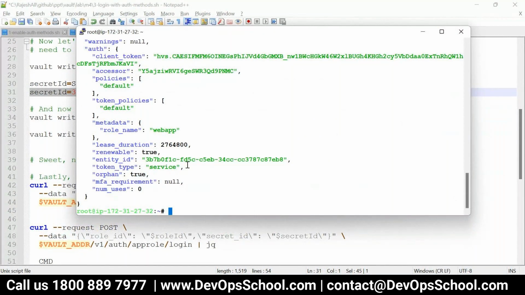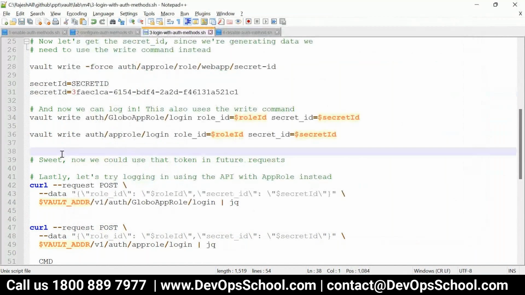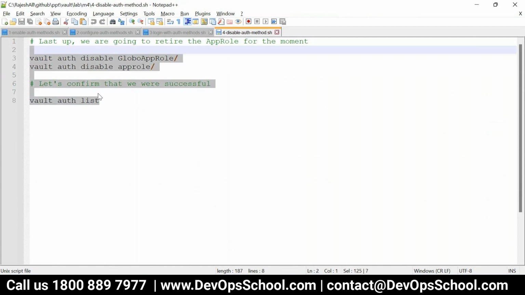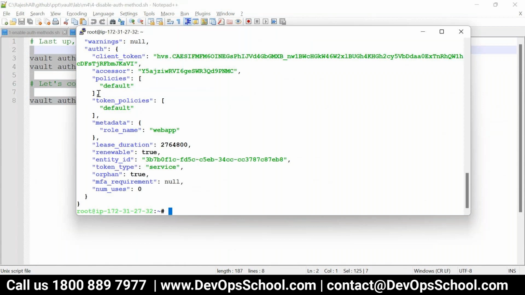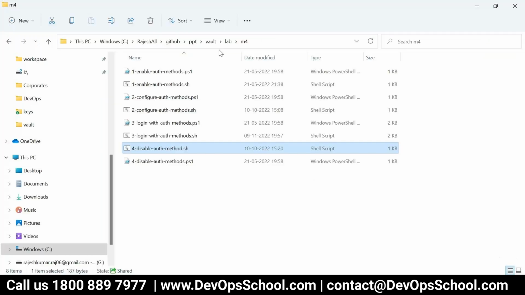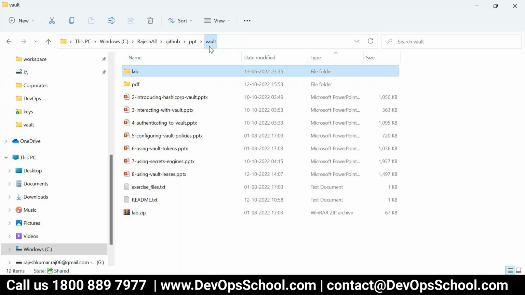So here, as a summary, I taught you what authentication methods are available, out of which three are inbuilt: password based, token based, and role based. We have enabled them and we have logged in. Now you have logged in, and if you want to disable it you can run this kind of command and disable it. Got it? Yeah. So now after the login, authorization is done. Now the next topic is policy. In a simple way we also call it authorizations.